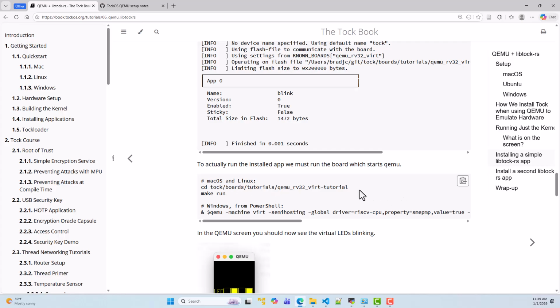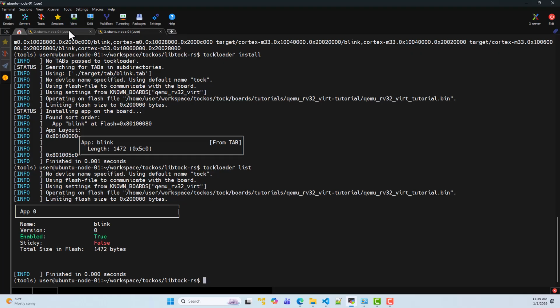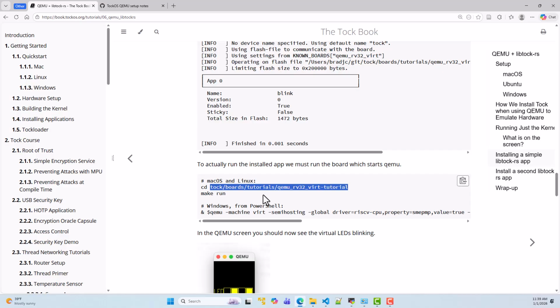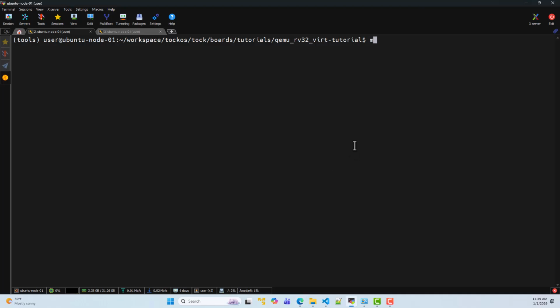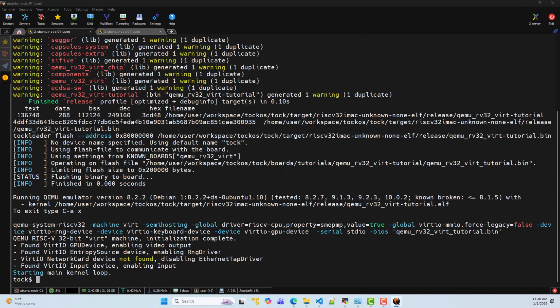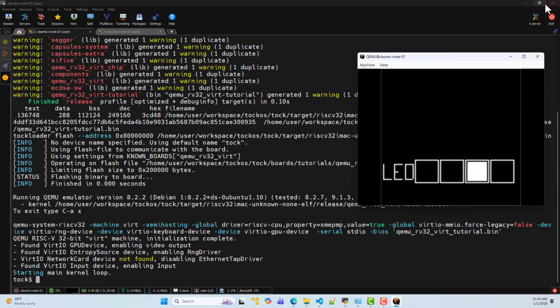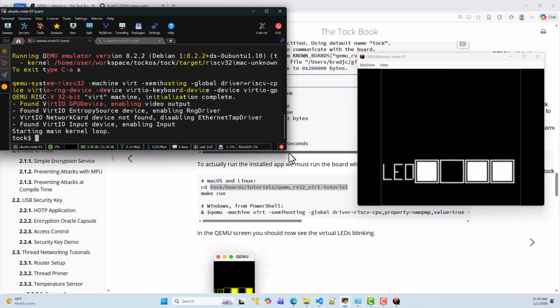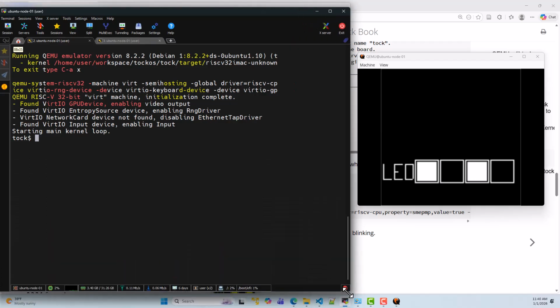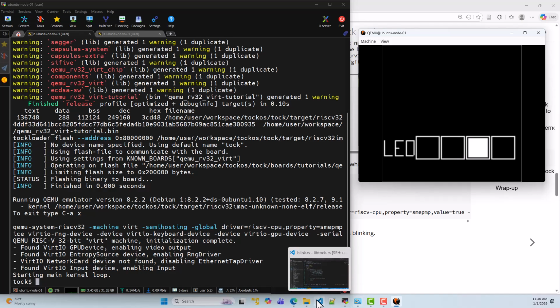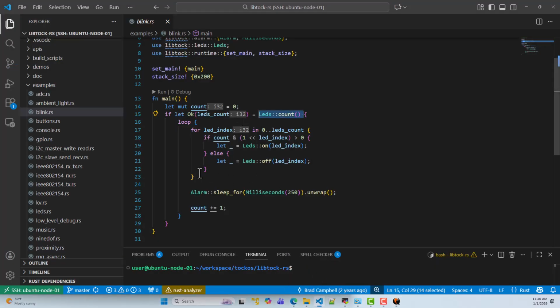So here we're going to go back to the Tock repository directory, so the boards directory that you'd run the build and everything in. In this case, we're just going to do the make run. So make run, and this will build this. This is going to install it, and we can see that now this is the emulated board. And there's some kind of fun stuff here. You can see this is the counting sequence, the 4 LEDs doing the counting sequence that is shown right here in this code.